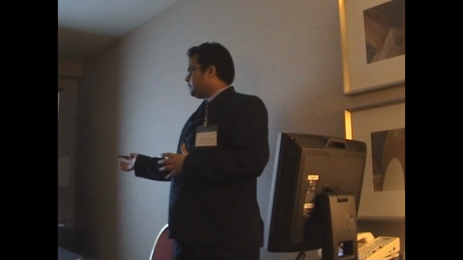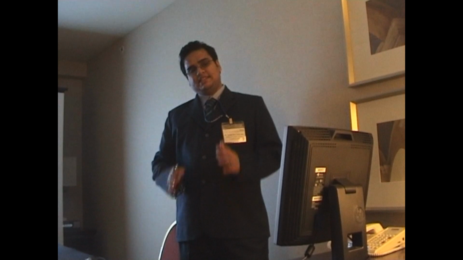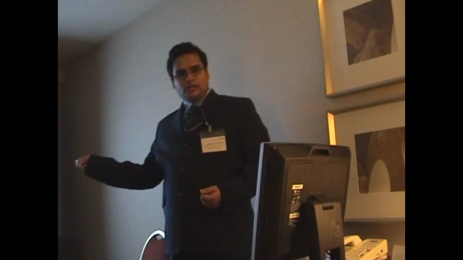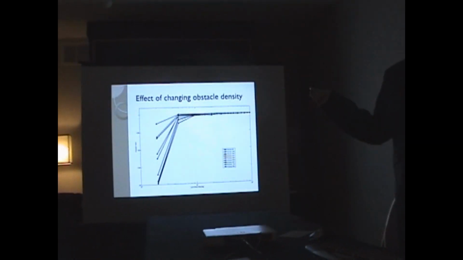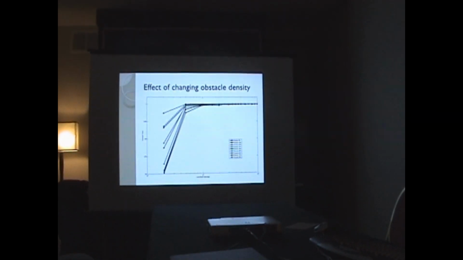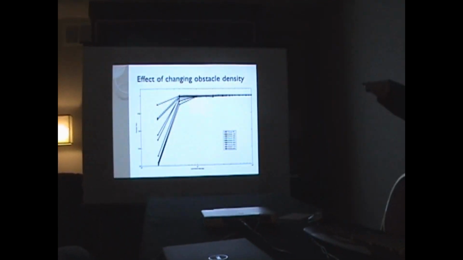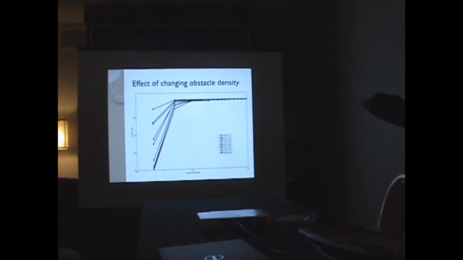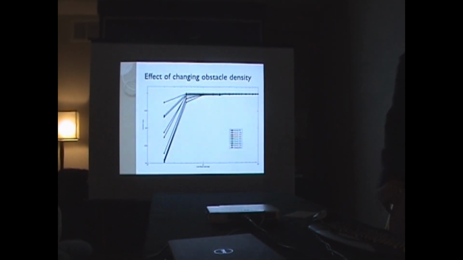In this set, worlds of various sizes but with the same obstacle density were taken and the potential of the start state calculated. This is also shown by this graph, where we simply took a world of a fixed size and varied the obstacle density and calculated the start state potential. Though the goal was at the same location, as the obstacle density increases, the potential of a random obstacle collision also increases.